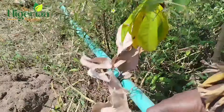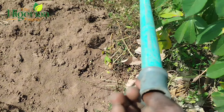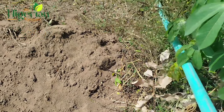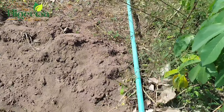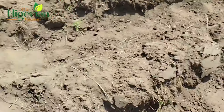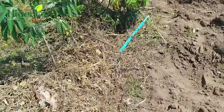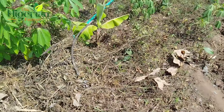This is a typical one — one pipe will enter from this side, you use gum to drum it, and this is another pipe. It is cheap, but if you use this type, I assure you, you will waste a lot of your pipes when you want to move them. But if you use the type normally used for borehole — that you can screw and unscrew — when it's time to move it or use another place, you just unscrew it, take it to the place, and when you're done, you can unscrew it again.